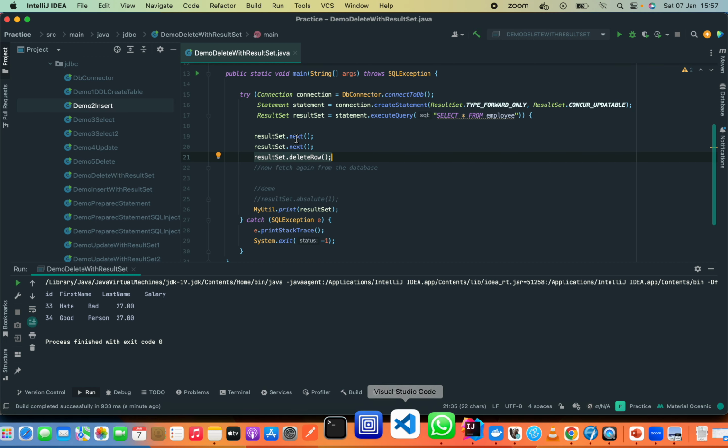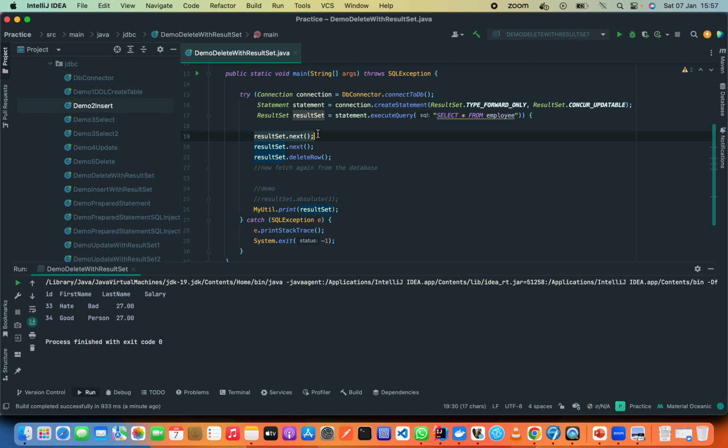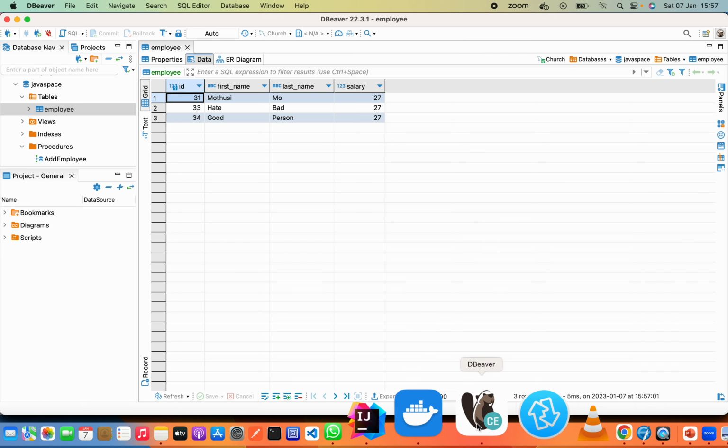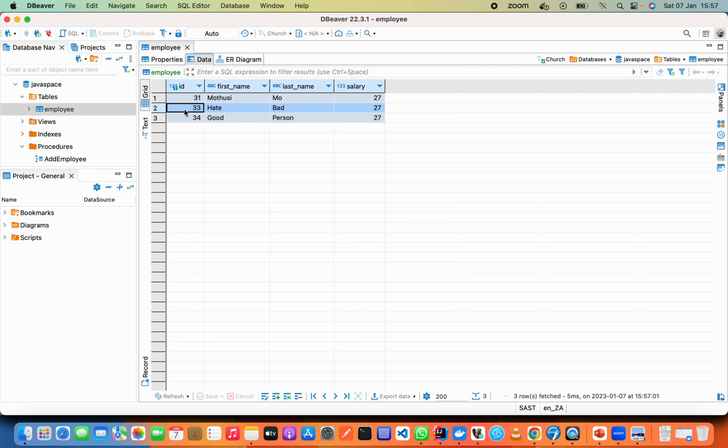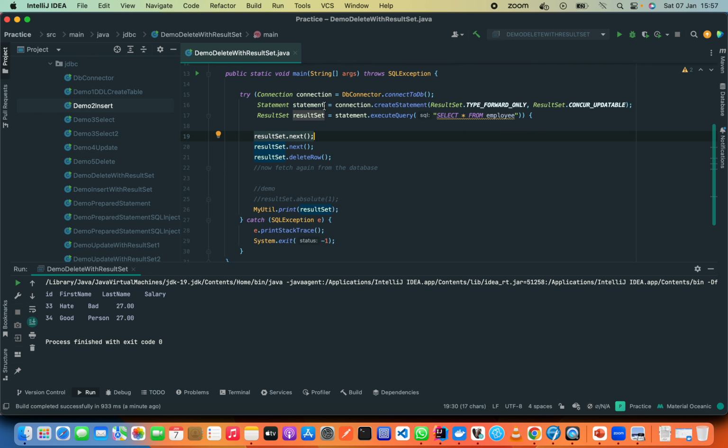The expectation here is we take the cursor to the first, then we take the cursor to the second, then we delete that row, which ideally should mean that the first one should still be there. So let's see our data. We are expecting to delete 33. Okay, let's run it again and observe what we get here. Okay, 34, we get 34.